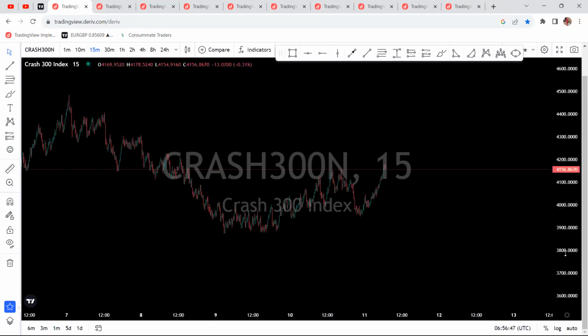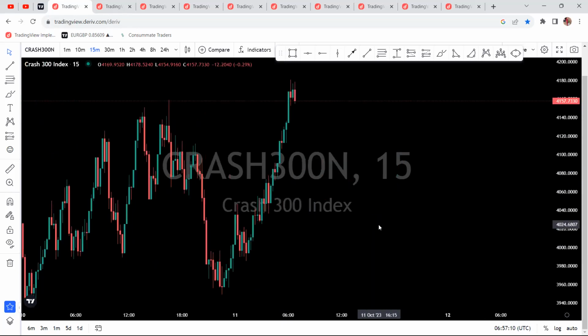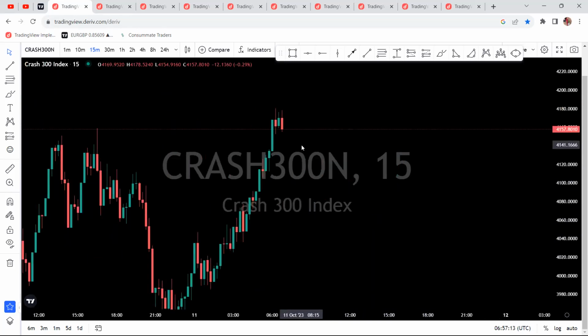But this is Crash 300. Normally we go for the spike into the area. If it's Crash 300, we expect to see spikes, and we will be trading the down movement. Which means that if this market is going up, we won't be getting much spike. The spikes that will be coming will be corrective structures, so those corrective structures are our area of interest. For us to conclude that it's going to do a corrective structure, we need to see a zone here or an engulfing candle indicating to us that this market is going to return down.